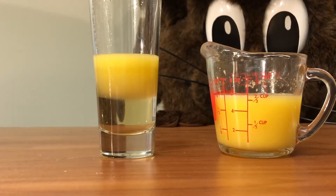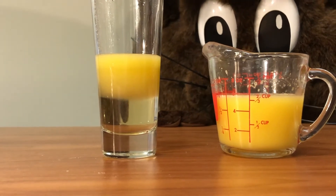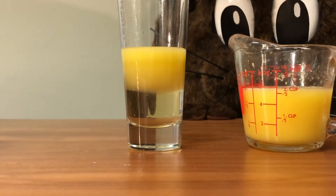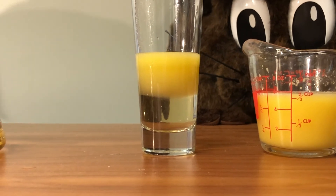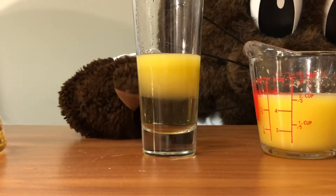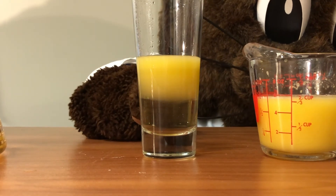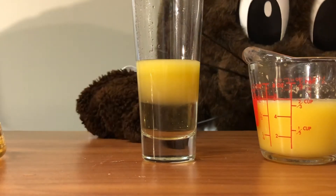The density of the liquids demonstrates the amount of stuff — like atoms, mass — that are present in a particular volume of the juice. In other words, if you have a cup with 200 milliliters of plain water and a cup with 200 milliliters of water that has lots of sugar dissolved in it, the cup of sugar water will be heavier, even though they are the same volume of liquid. The invisible sugar molecules are dispersed in the water, making it heavier, aka more dense, which helps us understand today's concept of density.